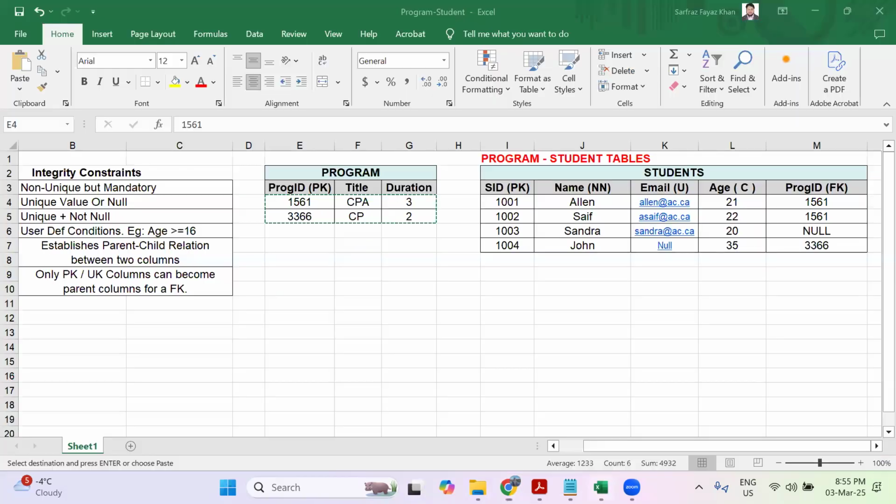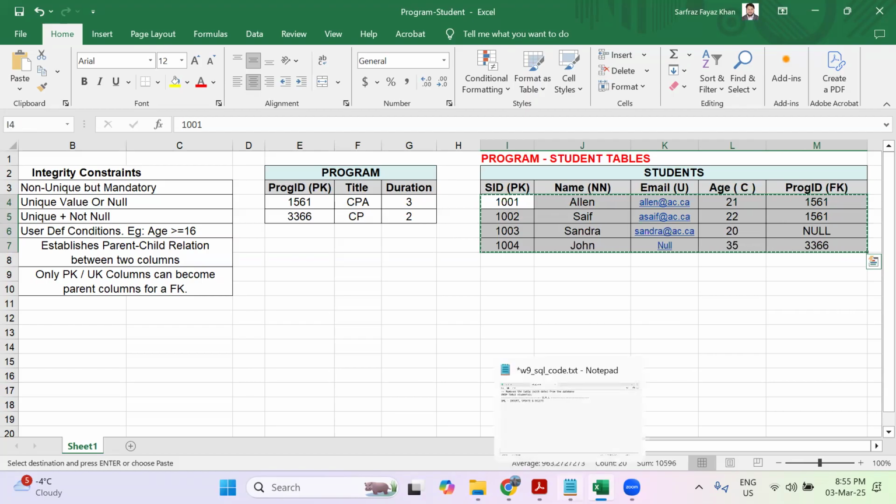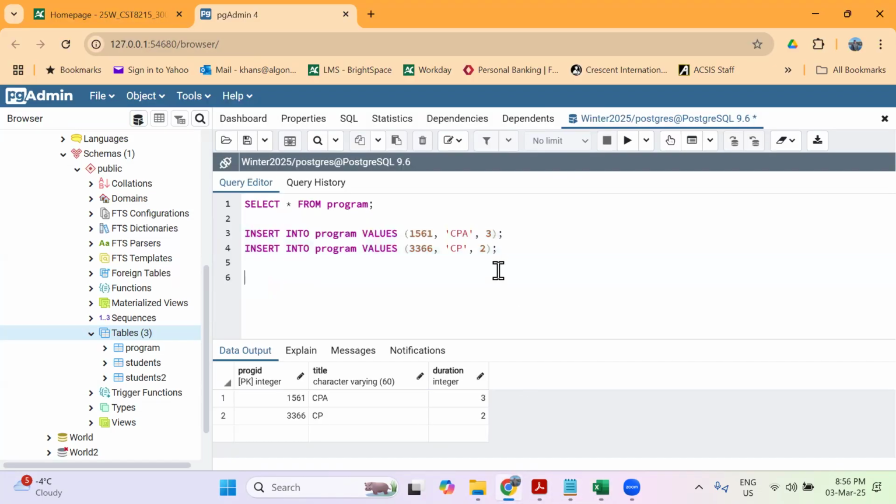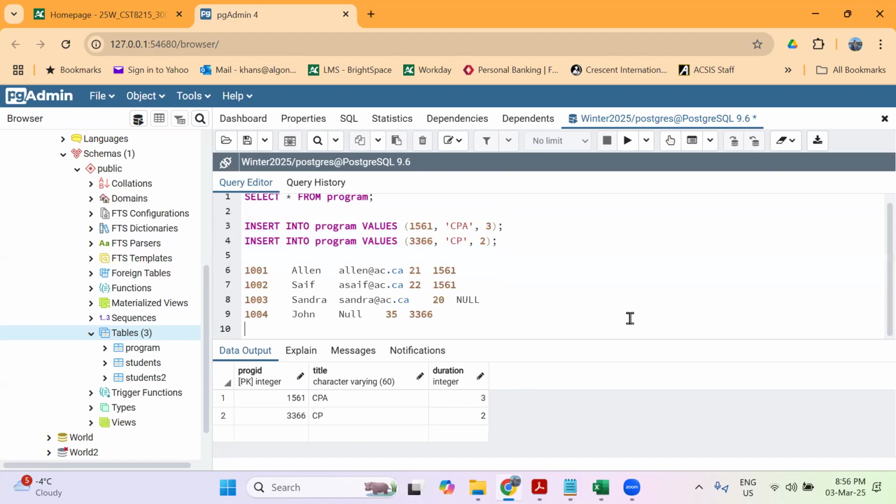Let us do the same for our students table. Just for reference, I'm copying all this so it's easier for me to write. And I'm going to use a shortcut this time.